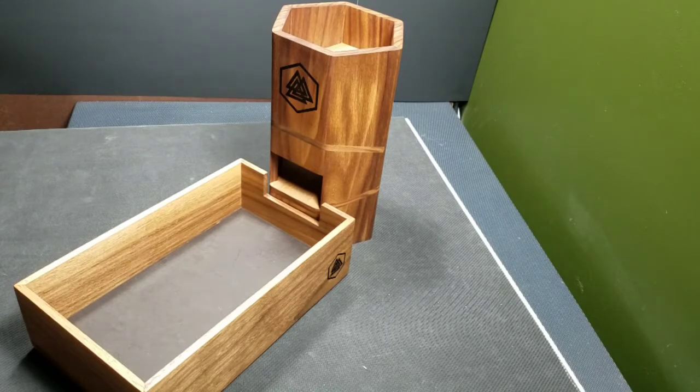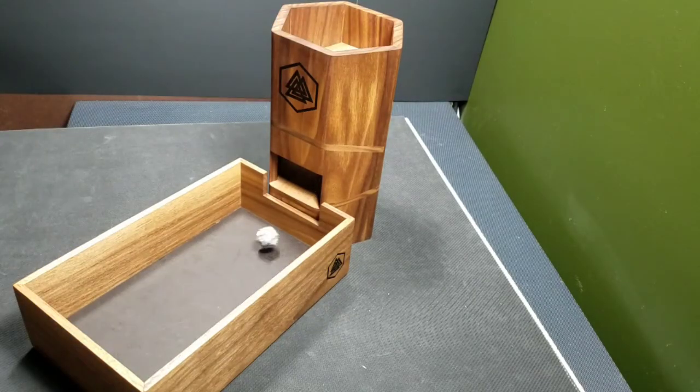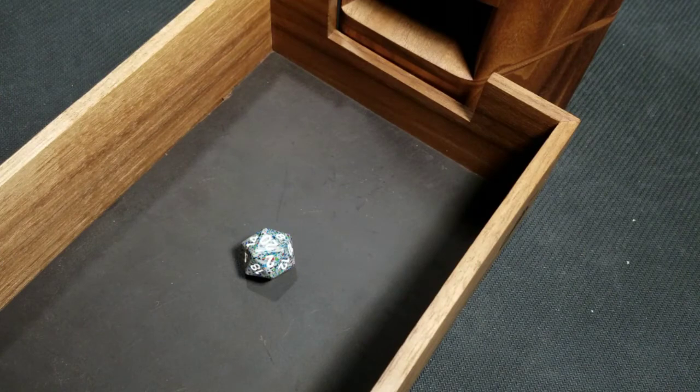Now we've seen this tower in play and we've seen how not to roll dice earlier in the video. This is definitely the way you want to go — bring this to your gaming night, put it on the table, roll your dice, keep them on the table, and not destroy anyone's miniatures. You're going to be happy that you spent essentially the same amount of money you would on the Wormwood tower and tray, but I think your money's better spent going with this set. This way, when you roll that nat 20, your dice stay on the table and you're not trying to convince the DM that the one under the bookcase is really a 20.